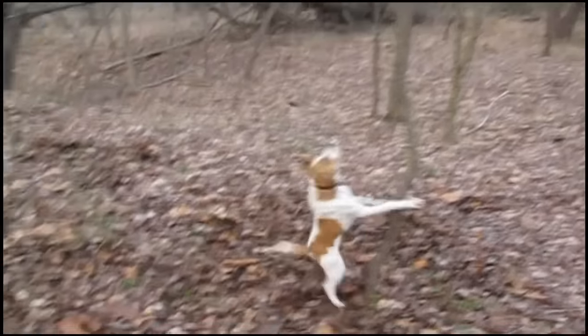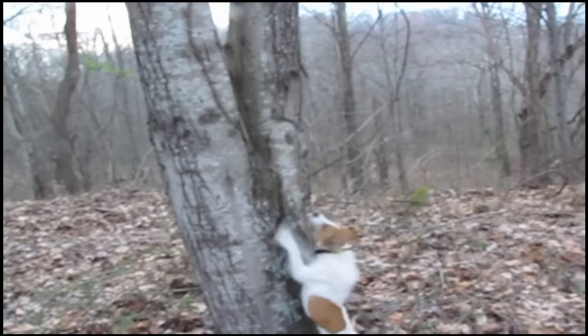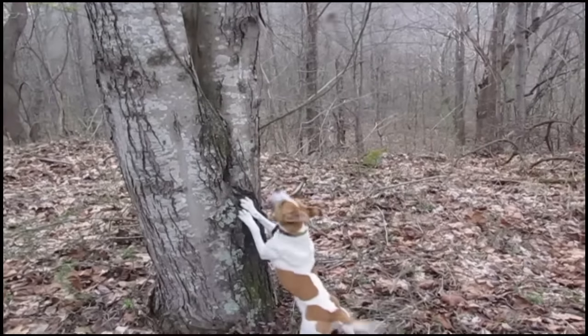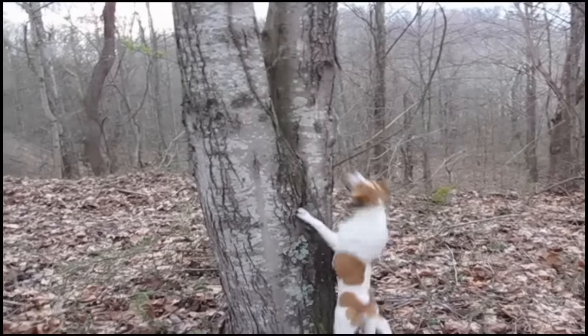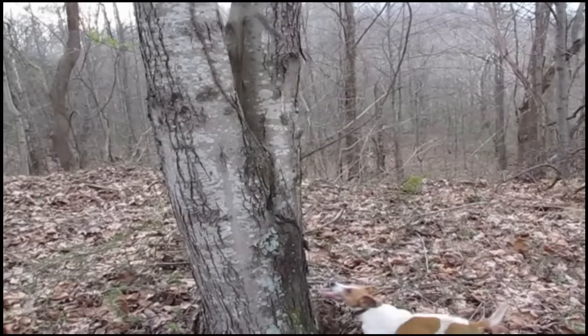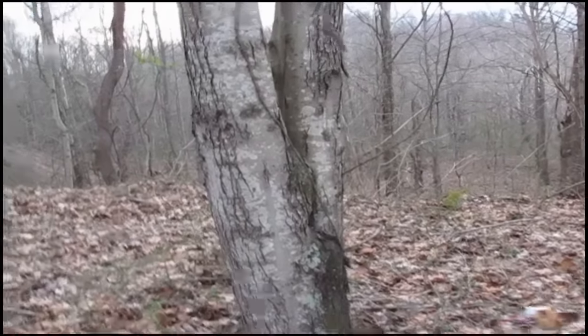All right, now I'm going to pull it off the tree. Whoop. Hurry up, honey. Better catch it, kid. Better catch it, Lucky. Better catch it. There you go, up trees. Better catch it now. Bark at it, Lucky. Bark, Lucky. Bark at it. Lucky, I'm going to tell you a secret. It's about to come off that tree. Whoop.